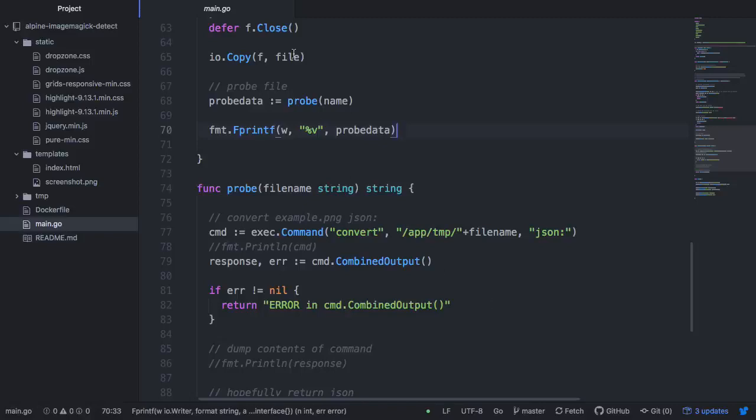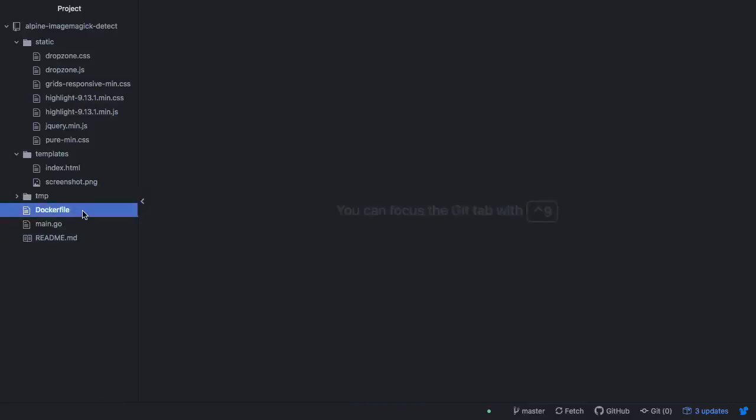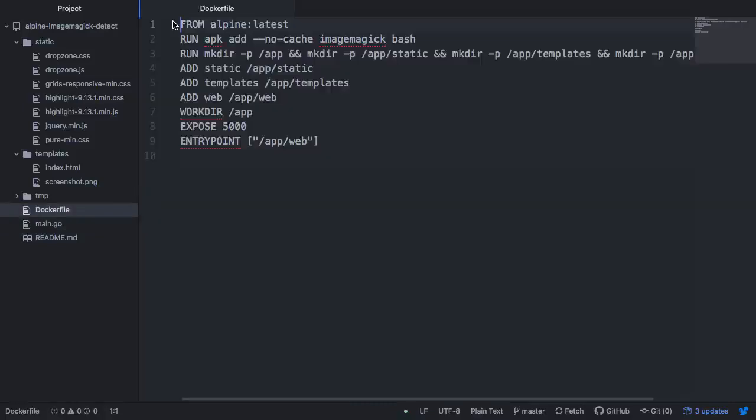I guess the only thing left is to have a look at our Dockerfile. So I'm using Alpine as the base image. Then I'm installing ImageMagick and Bash. Installing Bash is more of a convenience thing for me. Say that I need to connect to this container to do some debugging. It just makes things feel quicker in that I don't have to type out the complete commands, I can use completion.